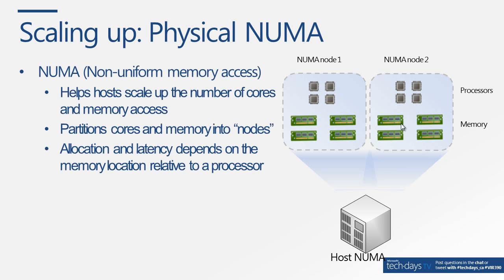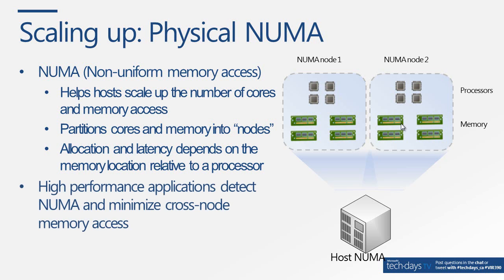And allocation latency really depends upon memory location. If the memory is close to the core, you get very, very quick access. If the memory is far away and you've got to do a NUMA hop, that actually is a very expensive operation. So the goal there is to minimize the number of NUMA hops.